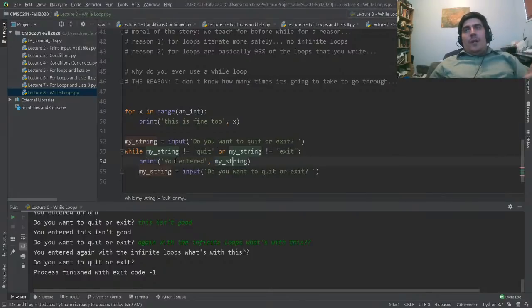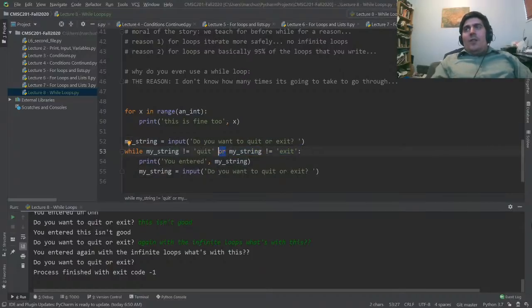Well, there's no algebra here. So the next thing that happens are comparisons. Well, there's this not equal sign here, right? So that would happen. But that not equal sign doesn't go over this or statement because logic happens last, right? So since logic happens last, you have to do the comparison on both sides of the logic. You have to say, my string is not equal to quit, or my string is not equal to exit.